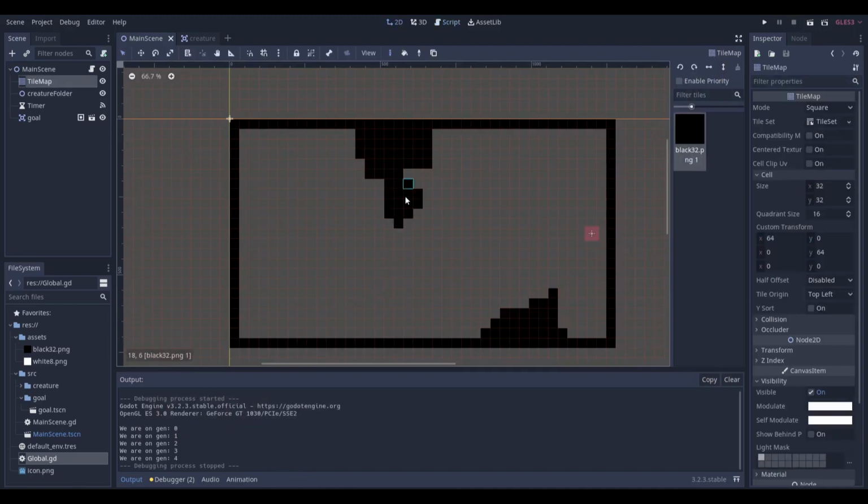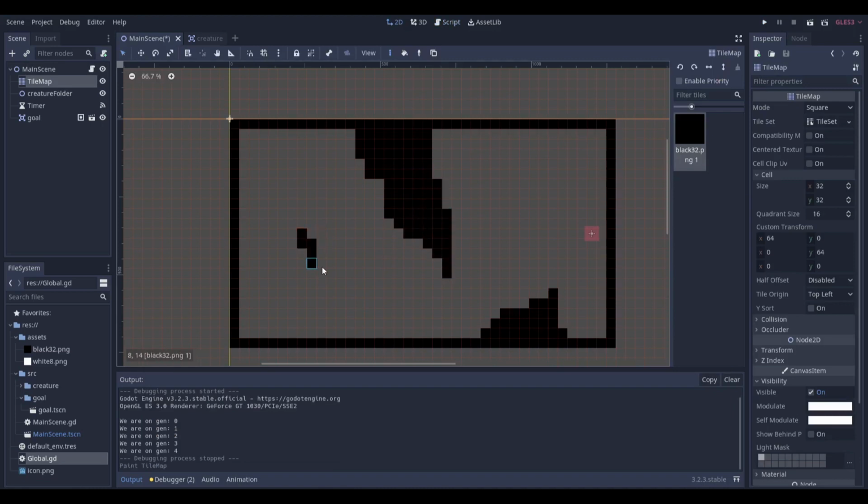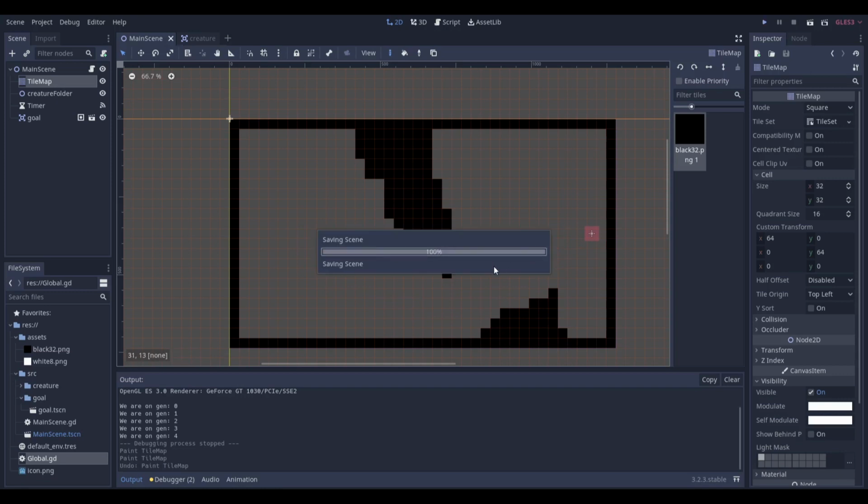You can set up your tile map to have extra features like this. So now the general path will be like this, and the creatures will actually respond to that. And in AI, as far as I can tell, when you have something like this, this is a potential solution, because think about it, these creatures have no sense of their surrounding world. And you can see they're actually getting stuck here. This is called a local minimum. This is a local minimum, and the creatures are getting stuck here.